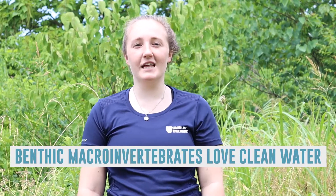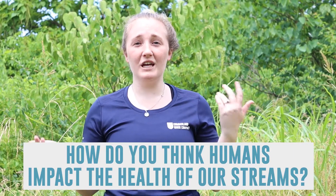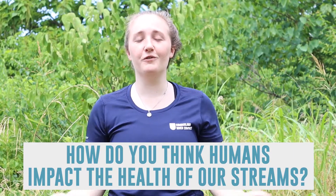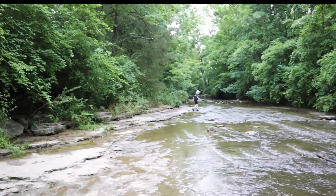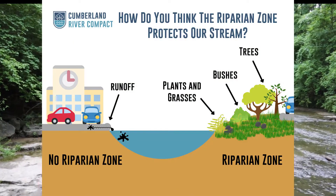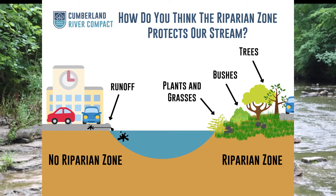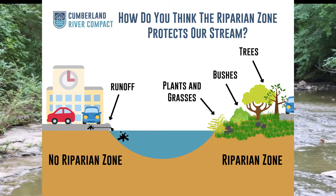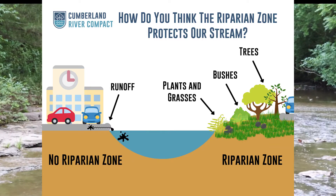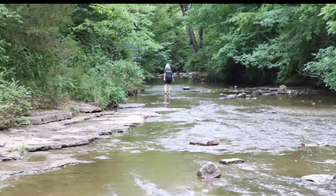Thanks Miss Annie for showing us all those really cool creek critters. Now we know that our benthic macroinvertebrates like to live in clean water, but our water isn't always that clean. How do you think humans can affect or impact how clean or dirty our water is? Did you notice the trees along the edges of our stream? Healthy streams have something called a riparian zone along the edge where the land meets the water — the natural growth of trees, bushes, and grass that provides protection for the stream. It's like the stream's superpower. The riparian zone can help filter pollution before it gets to the water, provide shade and keep the water cool, and provide habitat and food for aquatic critters along the banks and in the water. You can help streams near you by making sure the riparian zone stays protected.